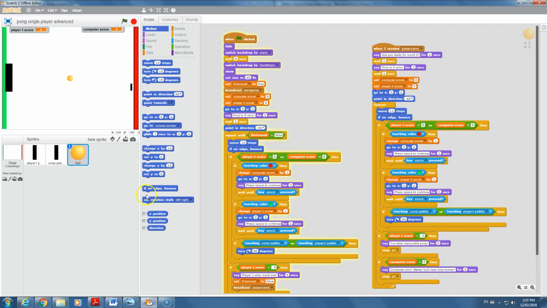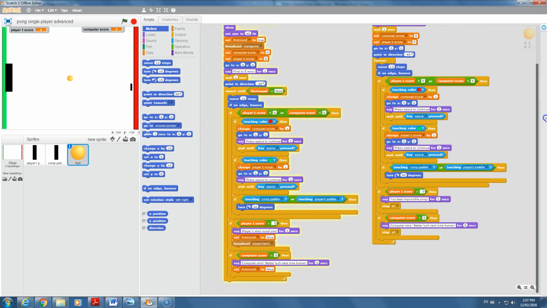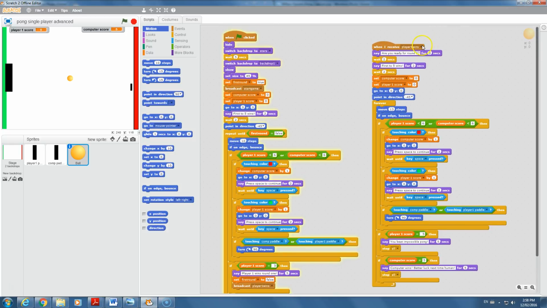Okay, but you'll also notice that there are a few different things here. This is not when the green flag is clicked over here. It's when I receive something. So you might remember at the end of tutorial 3, I told you to broadcast something for the first time. I told you to broadcast a message that says player 1 wins. Well, that is like half of the magnet. The other half of the magnet that it's looking for is up here, when I receive it.